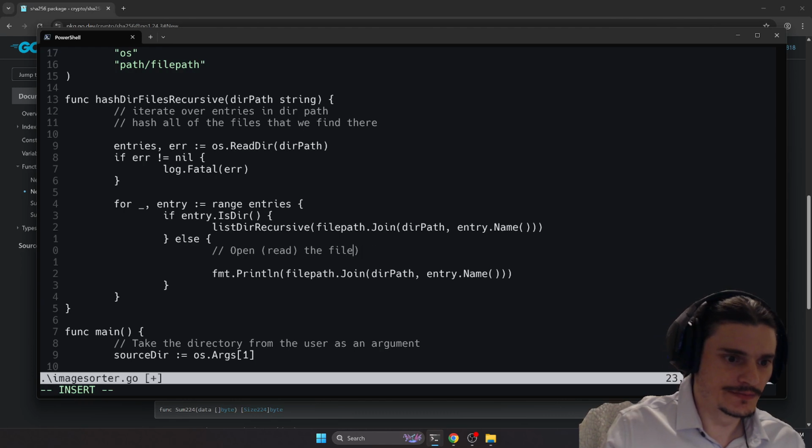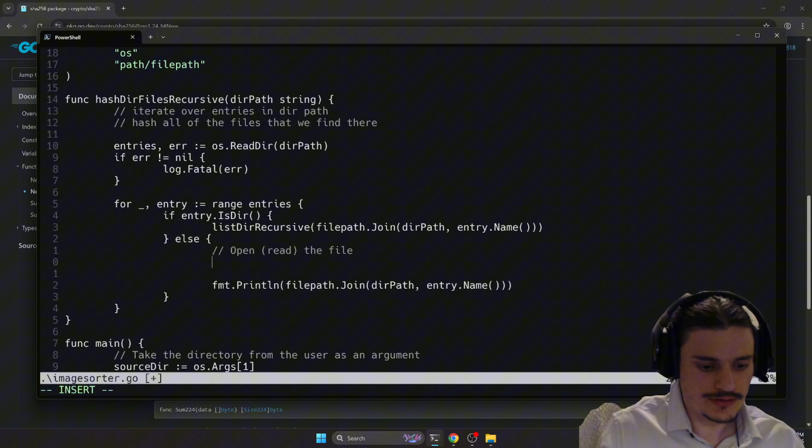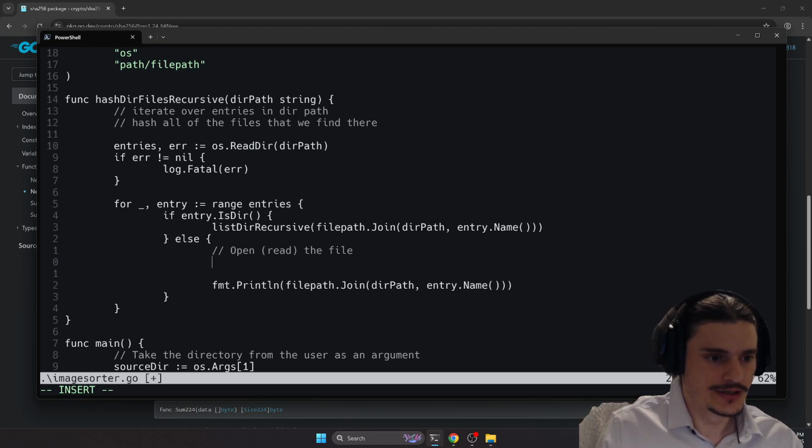So that means we can grab the bytes of that file, chuck it into a variable, or we can at least use it. If we open this file for reading, then that'll give us the ability to use it for hashing.